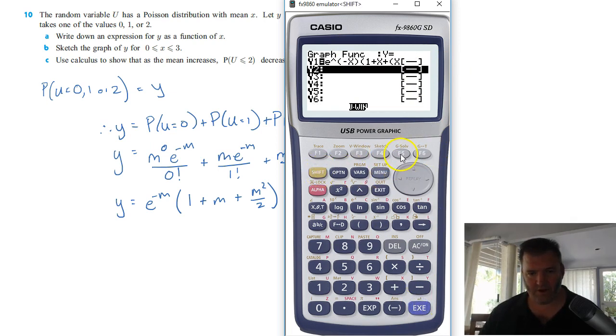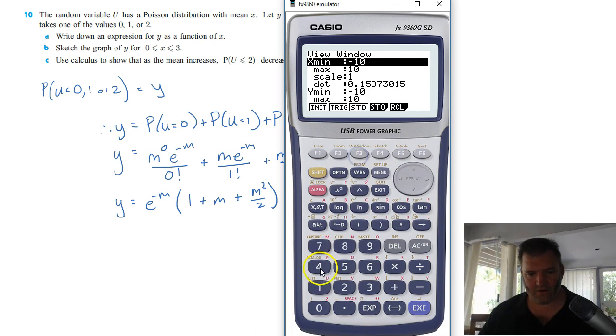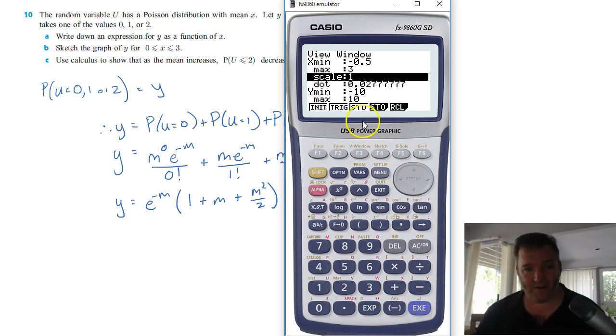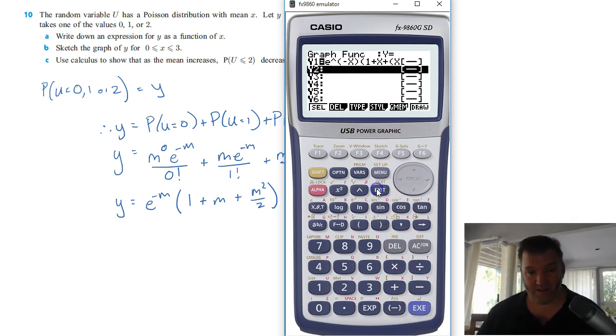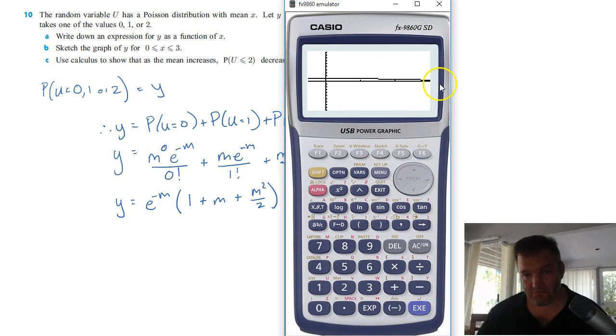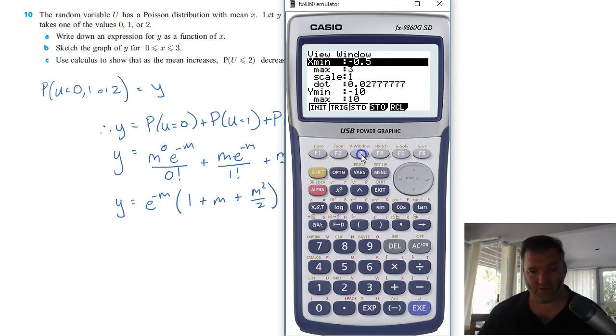And we want it only for the domain 0 to 3, so let's actually put that in. Or maybe I'll just make that negative 0.5 or something, just so I can see a little bit. And up to 3. No, actually only up to 3, because otherwise I'll confuse myself. The y min or max, we're not sure yet. Let's just leave it like that and see what it looks like. Pretty good, it's getting smaller. We can probably change that viewing window then, can't we? You could have figured that out before, but that's okay.